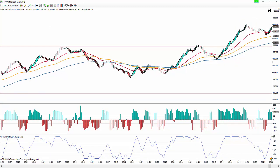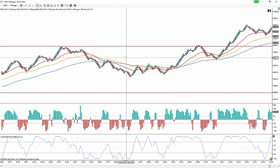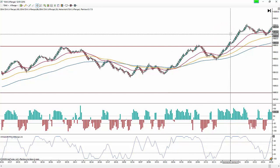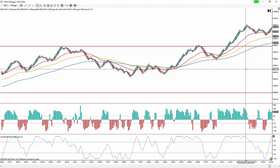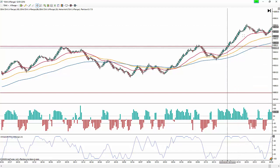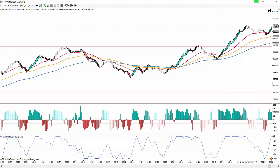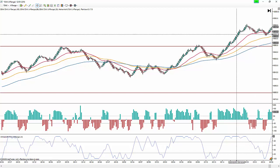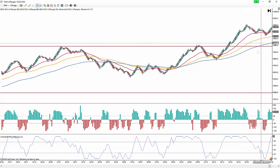We then get another opportunity up here. Now, this is the first pullback after the momentum move, because as I said, this one here was still capped by these highs. So I'm looking for the momentum move through the highs or through the lows. We don't get to enter on this candle over here because the Williams %R doesn't agree. And from your eyes' perspective as well, you look at this here and you know that this isn't enough of a pullback at this moment in time, because you've got this momentum move to the upside there. That there is not enough of a pullback. If you look at the chart harmony video, you'll remember that we're looking for a pullback that's about 40 to 50% of the move. And this one here doesn't constitute that.